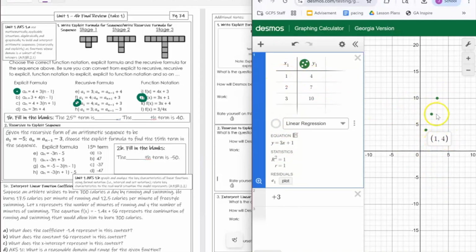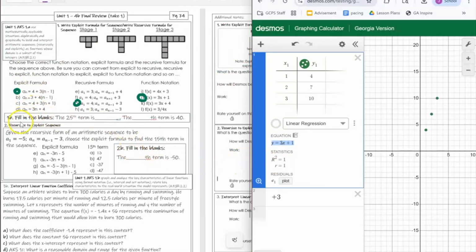You put it in a table. Hey, what's my second term? It's 2, 7. Put that in the table. What's my third term? 3, 10. Put that in a table. Or they can give you a pattern, they can write 4, 7, 10, or they can give you a picture. So again, all those are the same representation. The process is the same. Make a table. Look at what the linear regression is. The slope is the common difference, and then plug it into the formula sheet, or you can just plug in the answers and see which one matches.